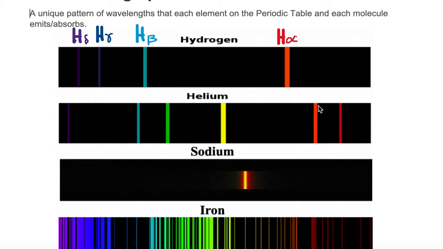Notice sodium doesn't have that hydrogen line. What about this orange line? This reddish orange color? Well same thing, hydrogen alpha doesn't have it. Hydrogen doesn't have it and neither does sodium. So each element on the periodic table has its own unique set of colors and they have their own pattern that the colors are in.